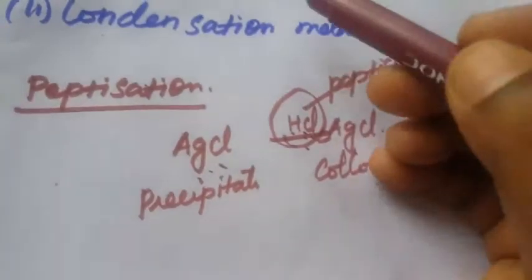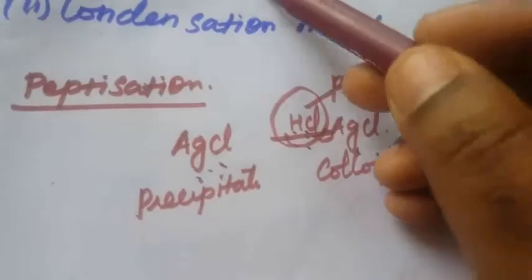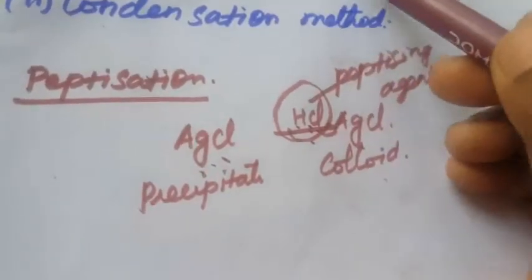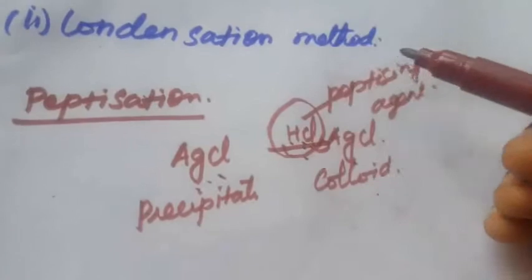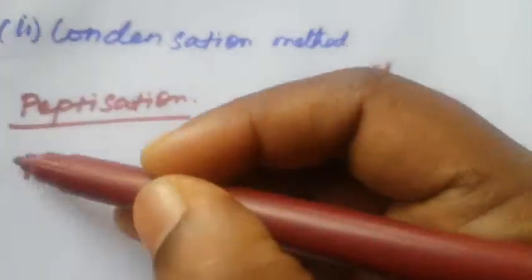What are the methods we have learned? First, the colloidal mill in the dispersion medium and the Bredig arc method, and another is the ultrasonic wave dispersion of mercury. That is three methods, and another one is peptization. Peptization is very important, a repeatedly asked two mark question.